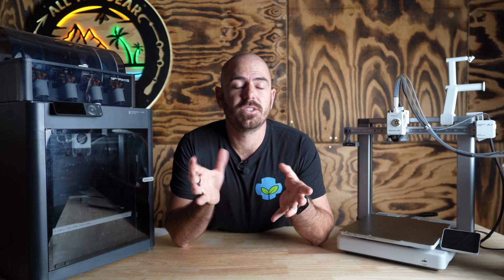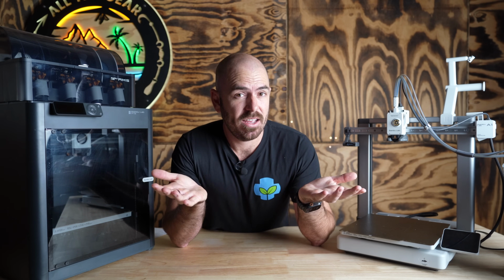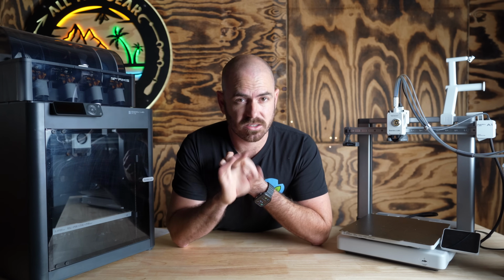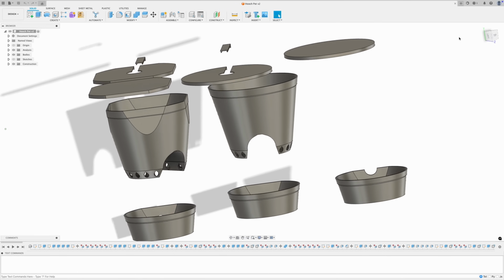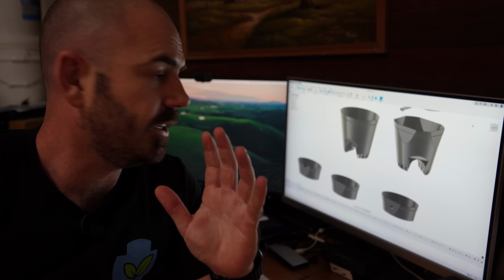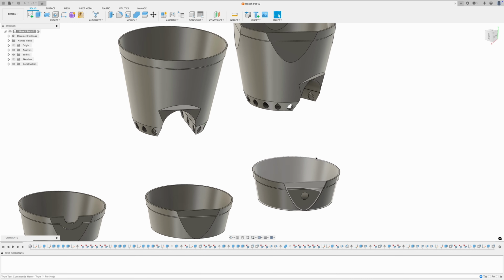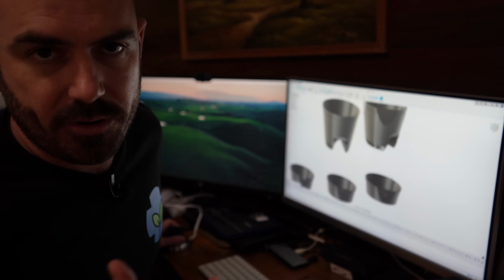So the final consideration when comparing these two machines is speed. And the P1S beats the A1 by a long shot. Let's have a look at the slicer and compare large print files. Okay, so here is a really large model that I've just released. It's the Hooch pot. It's essentially a self-watering planter that feeds from a float valve below and allows you to grow your own plants in an infinitely refilling manner.